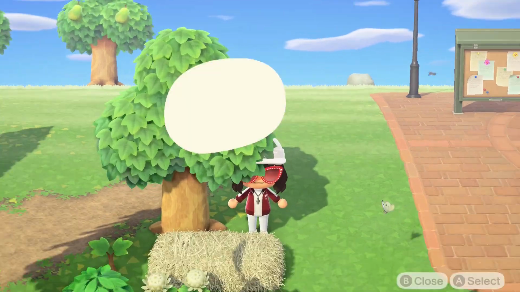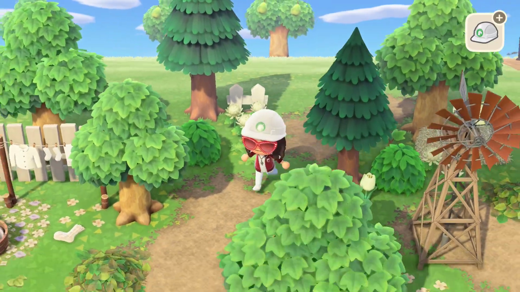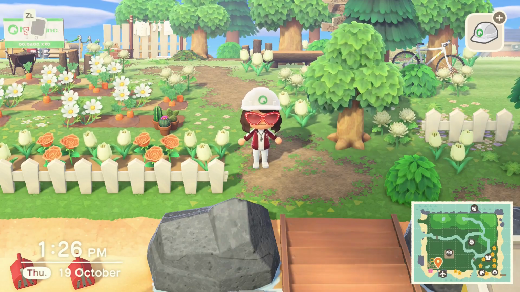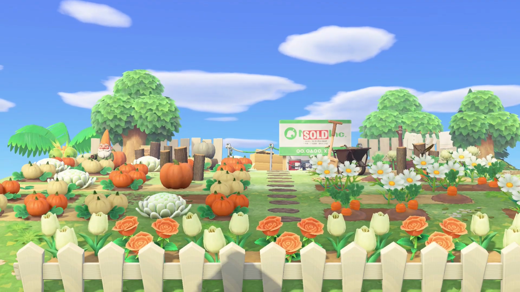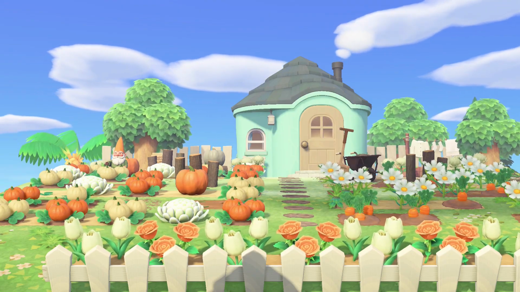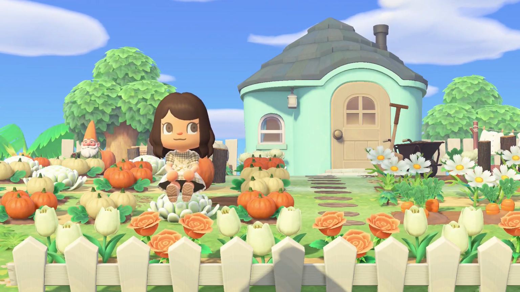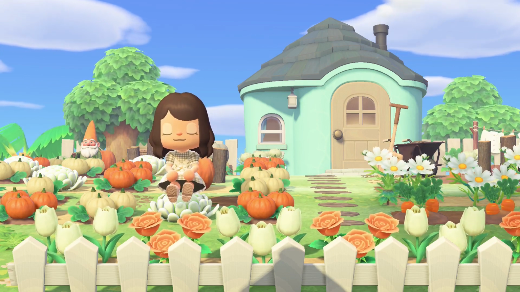So here we are nearing the end of the build, and I just love how it turned out. I'm glad I kept tearing it down and redoing it because I'm really happy with the way that it looks. Although now we have to wait for Mint to move in so we can see what this build looks like with the house. All right, it is the next day and it's a bit green. But like I said, I am eventually going to do HHP, so I'm going to be able to change the color of the house anyway, so it doesn't really matter.